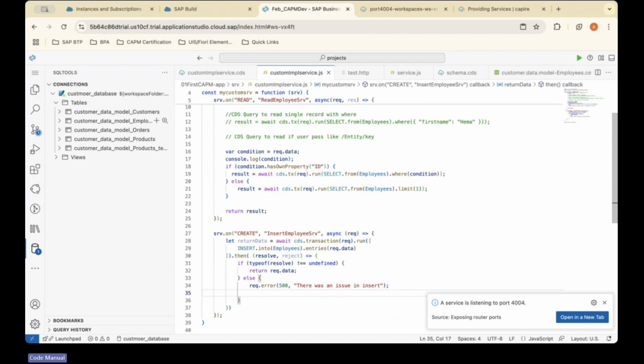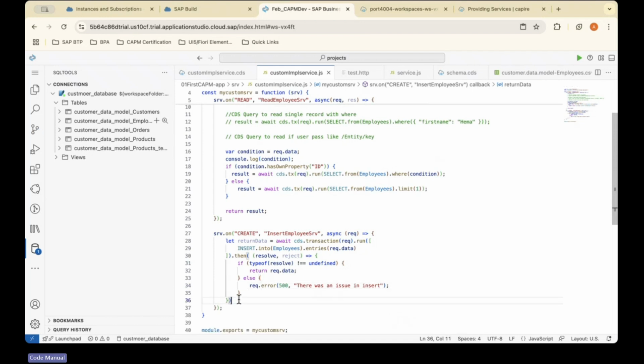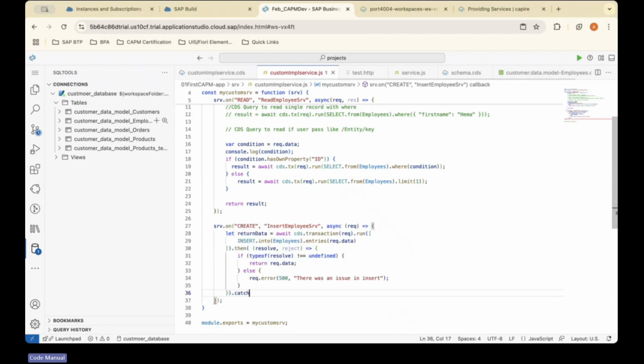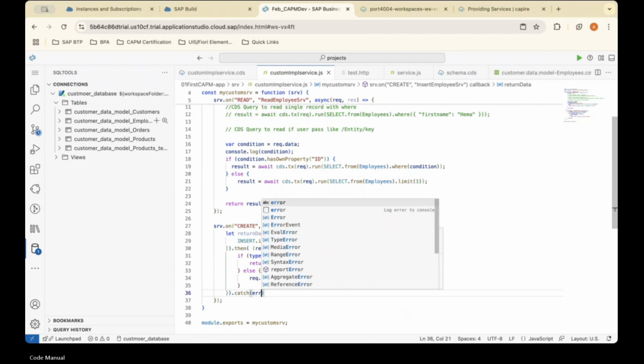And we will add another mode, catch. This is a try and this is a catch of error.